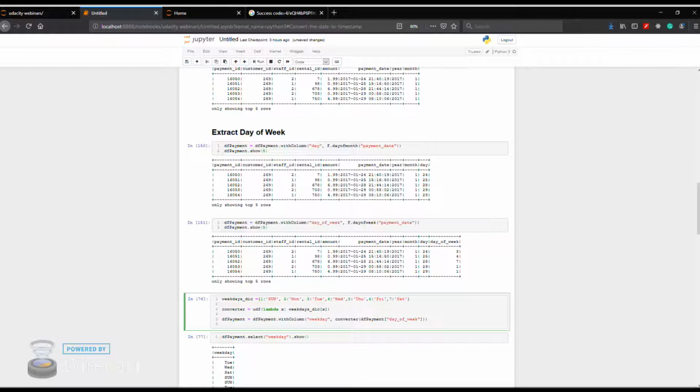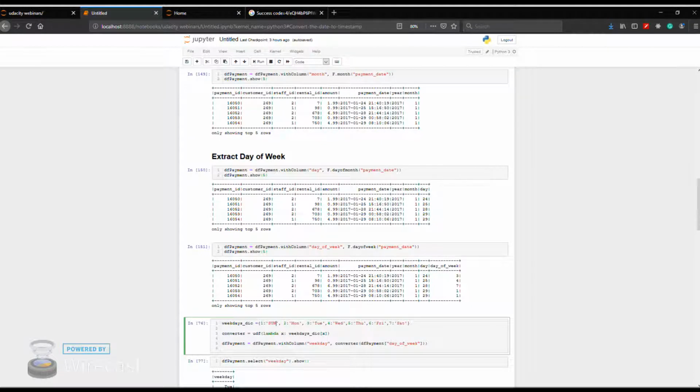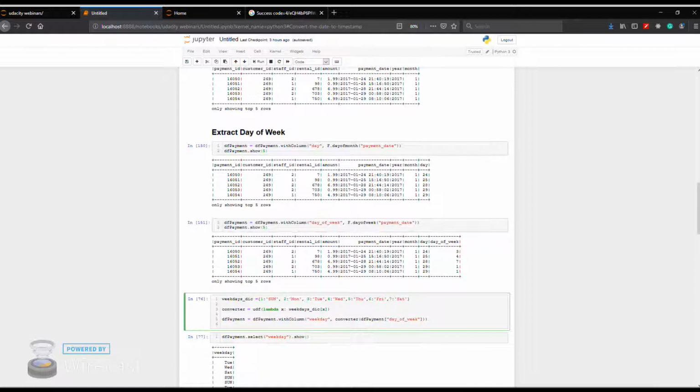So now we can say df_payment equals df_payment.withColumn. We're going to be creating a weekday column, and then I want to perform our user-defined function, converter, on the column df_payment day_of_week, because that's the one returning the integer associated with the actual day of the week.